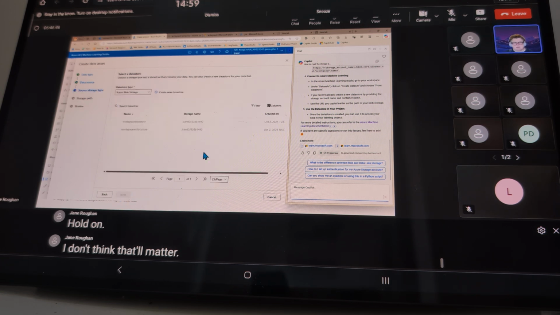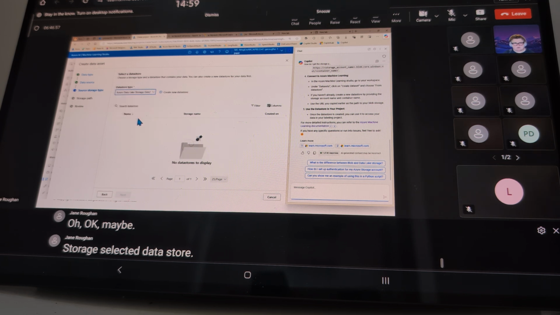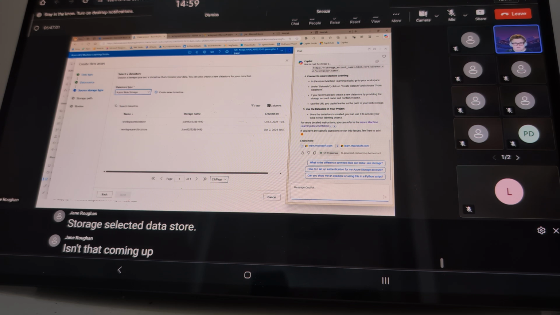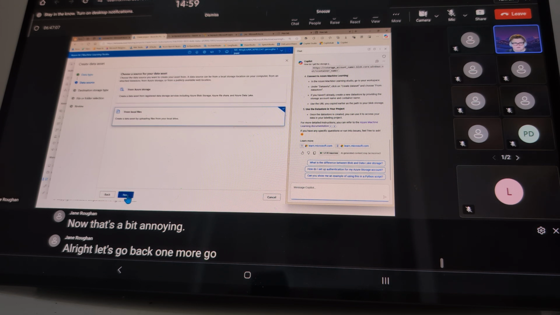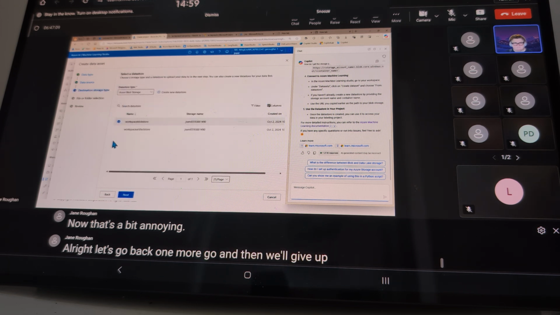Oh, okay, maybe storage, selected data, store. Why isn't that coming up? So I might have to grant access to it now. That's a bit annoying. All right, let's go back, one more go, and then we'll give up.